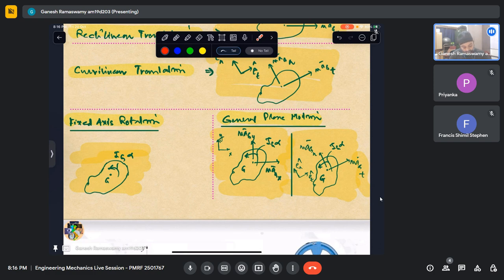In the most general case of general plane motion, we will see that we need to identify all the three components, write its force analog and moments analog, add these up, equate it to this in the y direction, add these up in the x, equate it to that in the x direction. Take moment about any point. Take moment about the center, only Ig alpha will come. Take moment about some other point, Ig alpha will come in addition to the contributions of this about that point. Only these things we need to keep in mind. Other than that, kinetics is very straightforward.